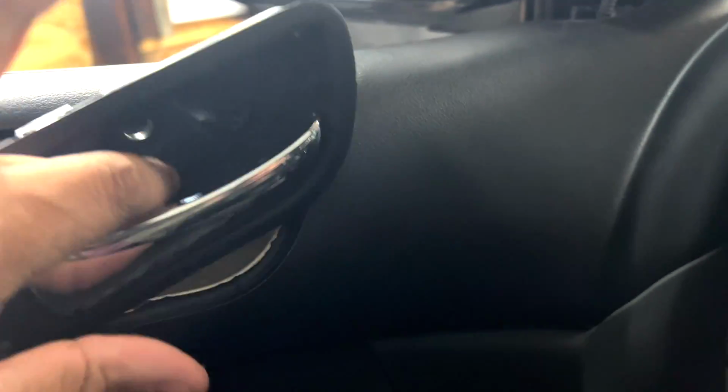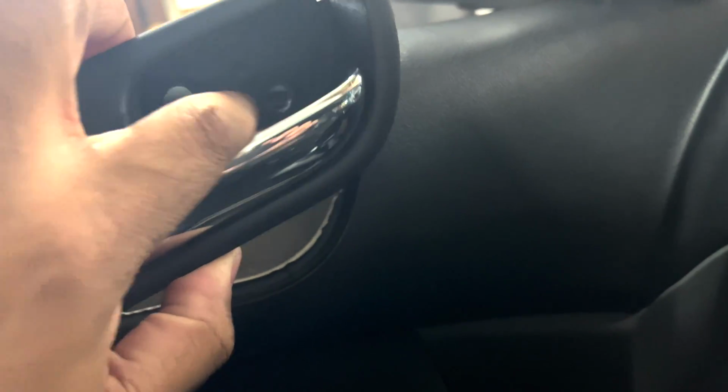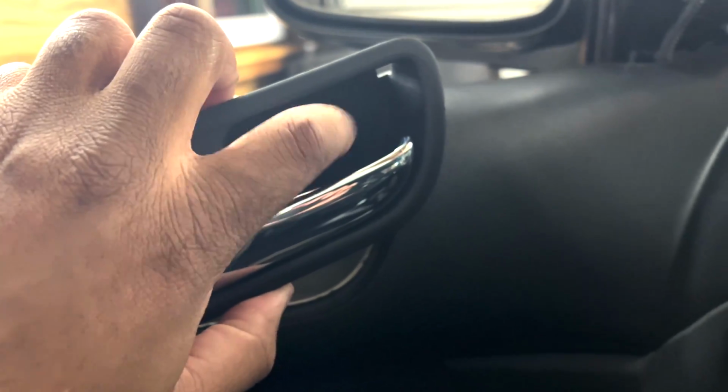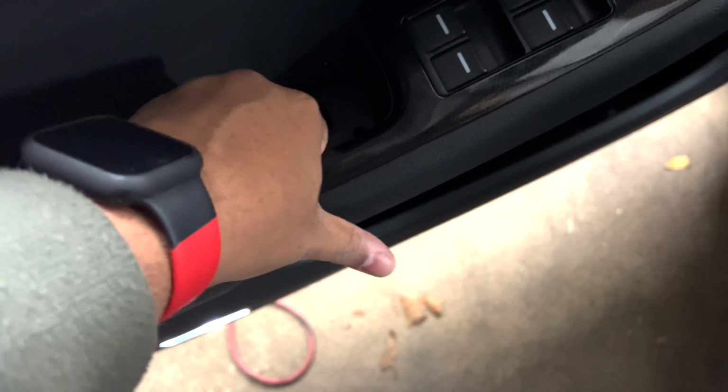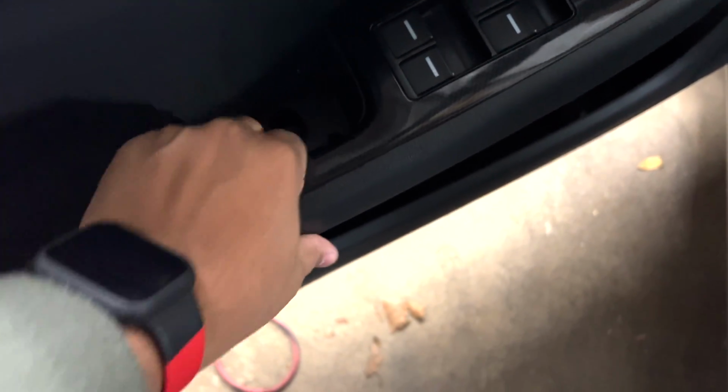All right, so I just got started doing everything here. Now, the first thing you want to do with this door handle, before you even take it apart like I just did, there's a cover that covers these 2 holes, with 2 Phillips head screws in here, and there's another Phillips where you grab the door. There's a rubber trim that covers this, and there's a Phillips head screw in there.